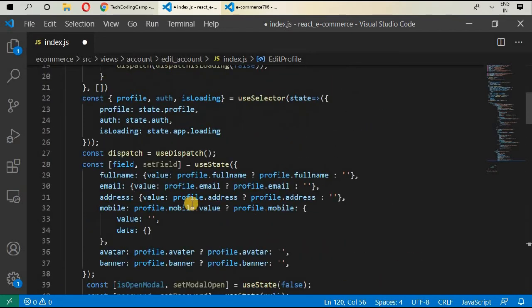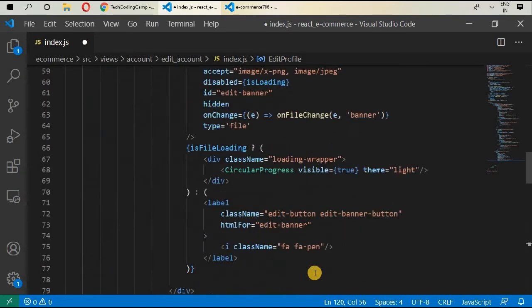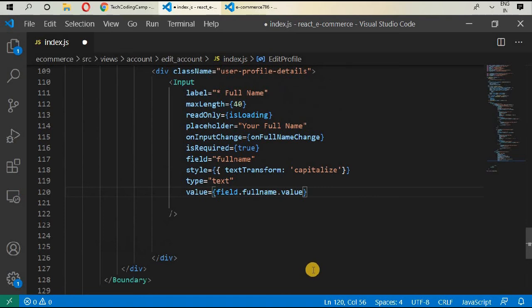Remember, we are getting this value from profile, which is a state. Okay, we have completed this.